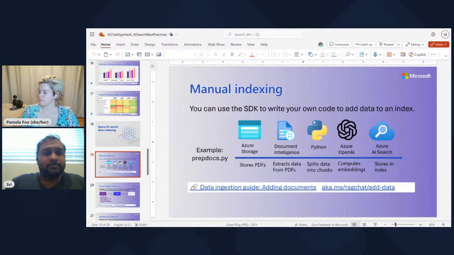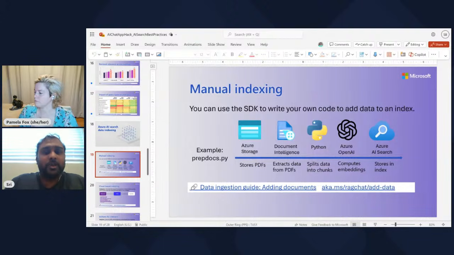I can walk you through the code. So in this example we have a file strategy, and we create an index with a definite schema, and this is a similar schema to what Pamela shared in the previous sections.